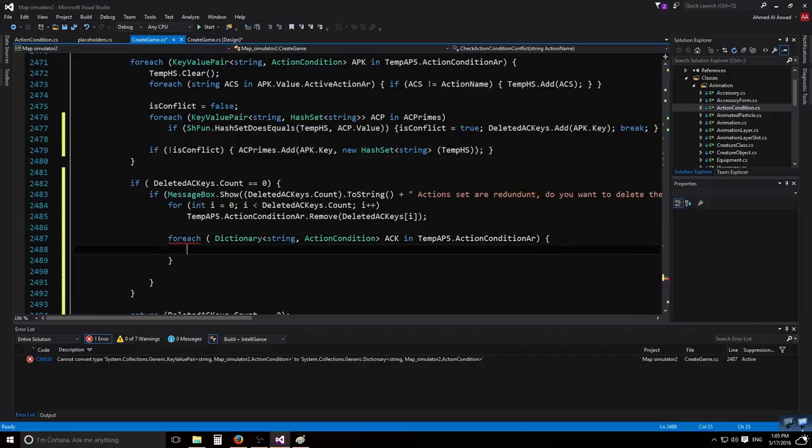I completely forgot what I was saying because of this error, I messed it up somewhere. It says cannot convert system collection generic key value pair string action conditions to string action conditions.